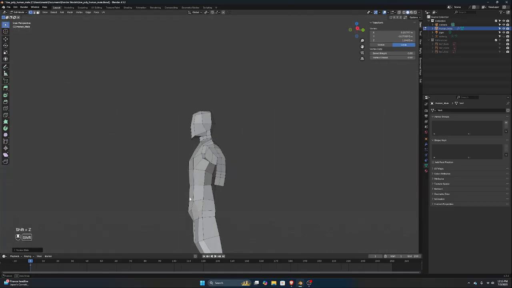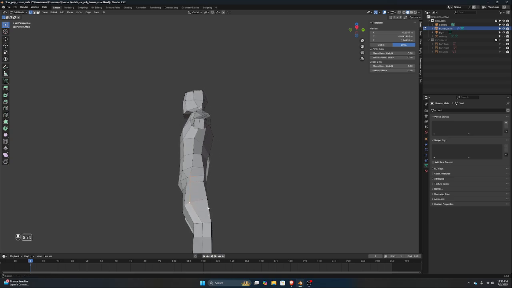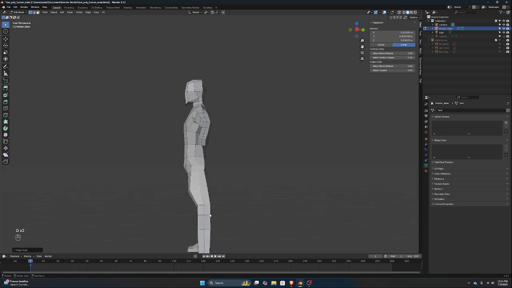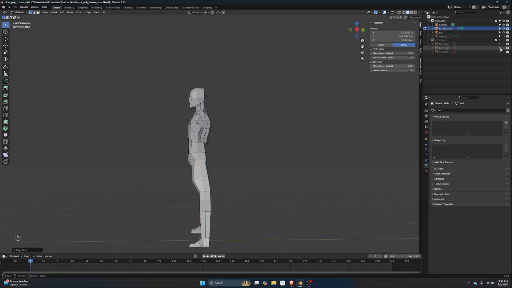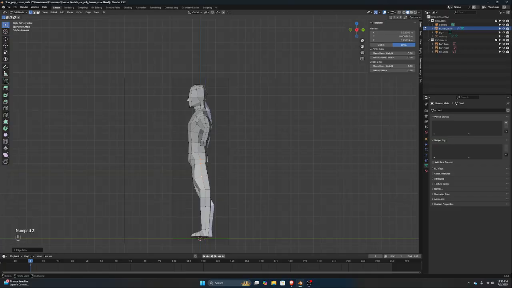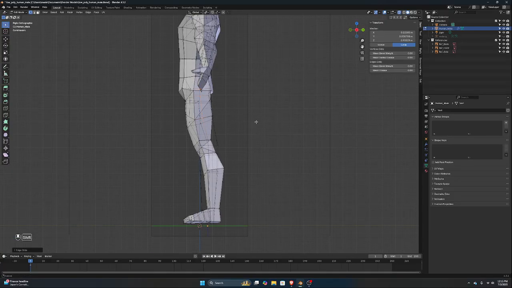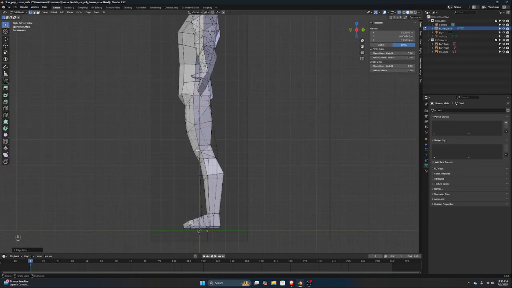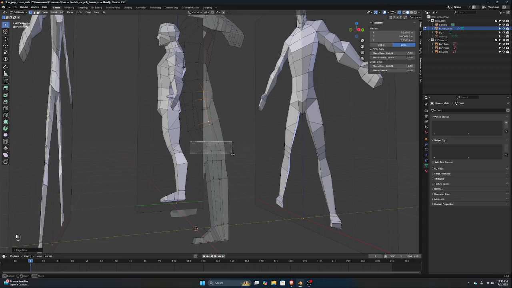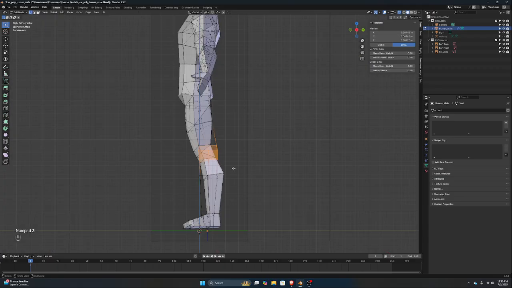Always good to move around your model, make sure it is looking the way that you want it to. I feel like right now this looks kind of bizarre, so I'm actually going to bring my references back here, because, look at this. We have a straight leg. That's not great. We want to actually follow some kind of natural curvature. So let me grab all these vertices so I can kind of see what I'm doing here.